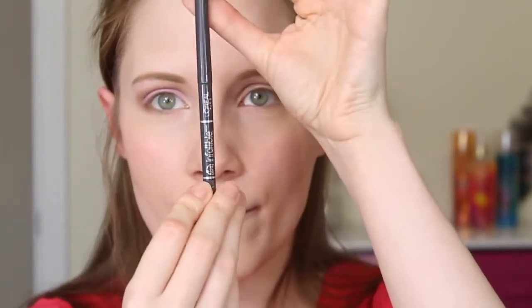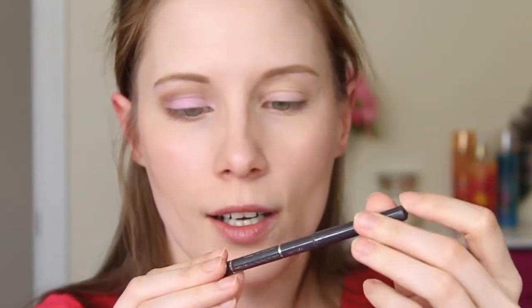Since I'm going for a softer look today, I'm actually going to be using a gray eyeshadow. I'm using the L'Oreal Infallible 16-Hour eyeliner, not eyeshadow, eyeliner in the color Slate. This is just a gorgeous deep gray shade, and I'm going to be tight lining and doing my waterline with this.